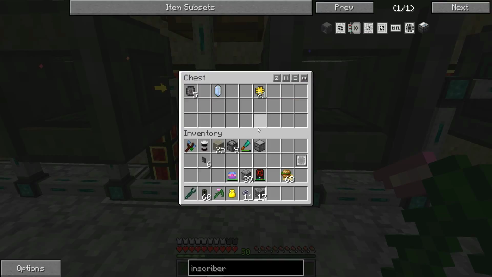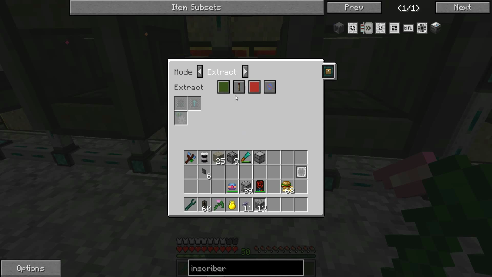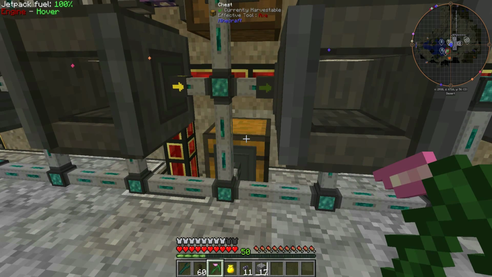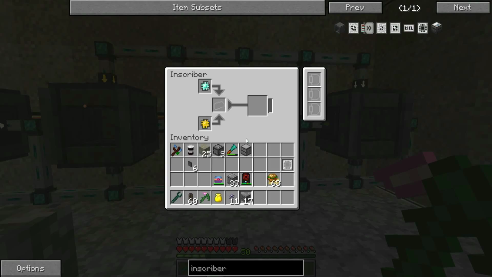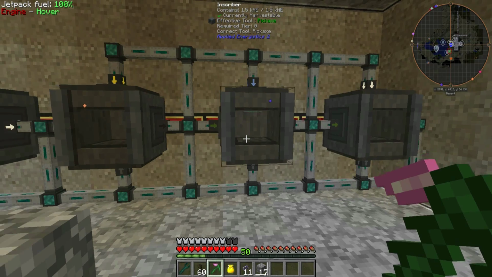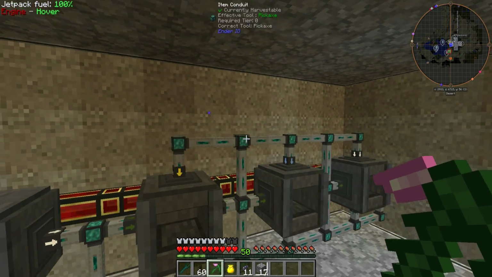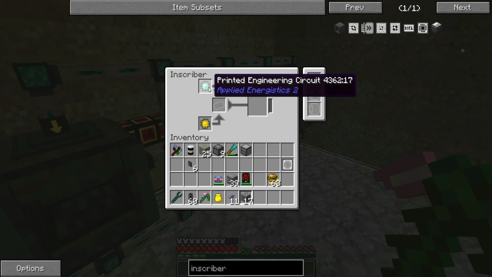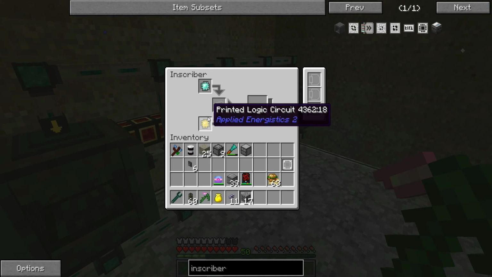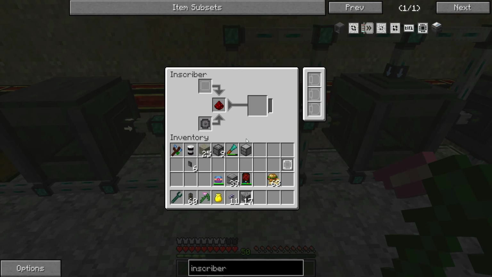Ah, yeah, there's an issue. Because that'll come out now. Just needs to cycle around it, I think, really. So how are we doing? That has done something very wrong. Why has that put those in there? Oh. 4362, 4362. Well, there's an issue.